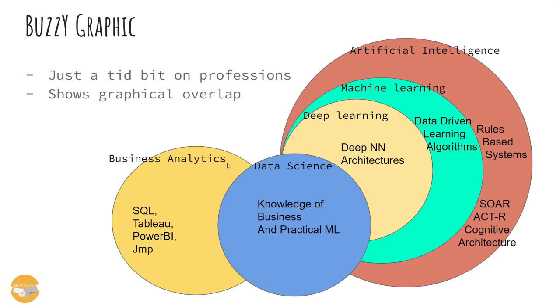On the other side, you have business analytics, and this is looking at business data, right? Using SQL, Tableau, Power BI, getting some insights in your particular domain. And then data science is a mixture of all of these, where you have to know the business side and the technical side, and that way you can apply ML in a practical setting. But yeah, so those are the five or six different buzzwords that you'll keep hearing.